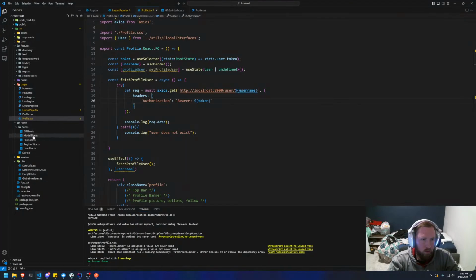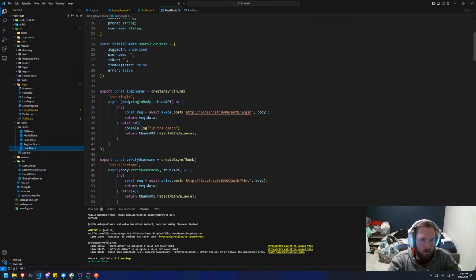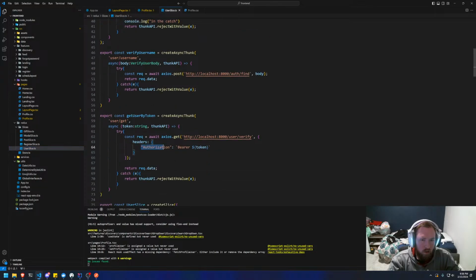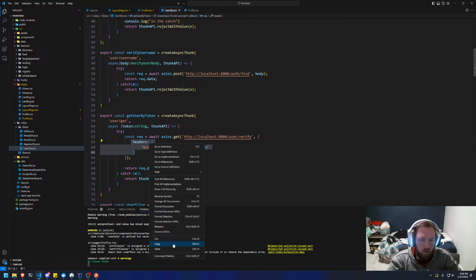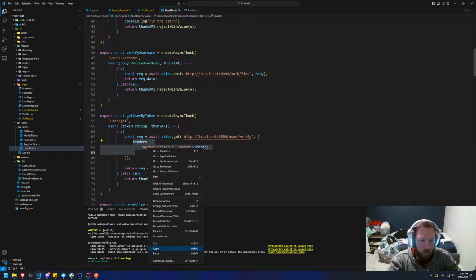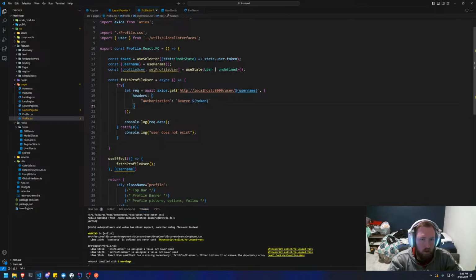So let's go into like our user slice maybe. So this one doesn't use one. This one doesn't use one. Yeah, so it just says authorization bearer token. And this should be valid right here. So maybe it's not grabbing the token or something else. I'm not sure. Fetch user headers authorization bearer.